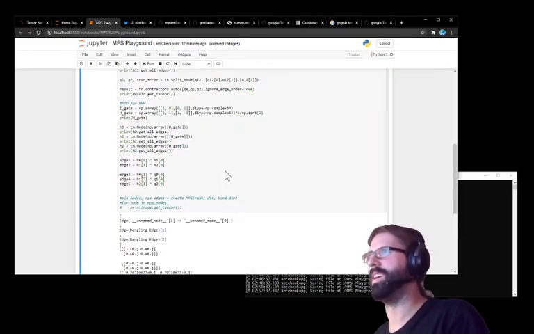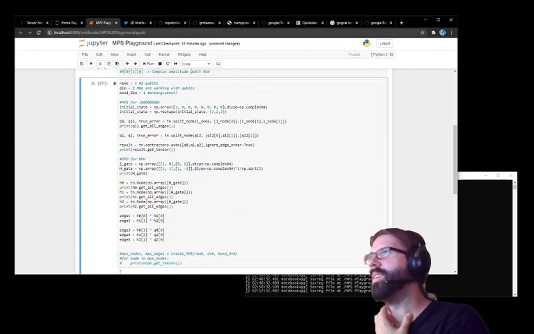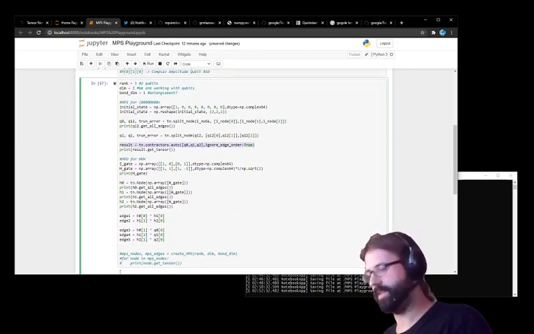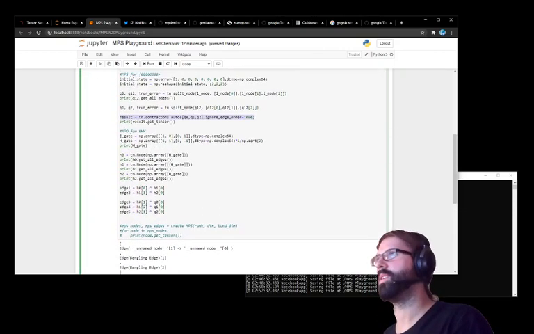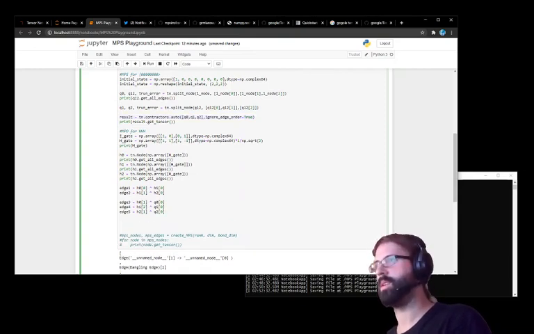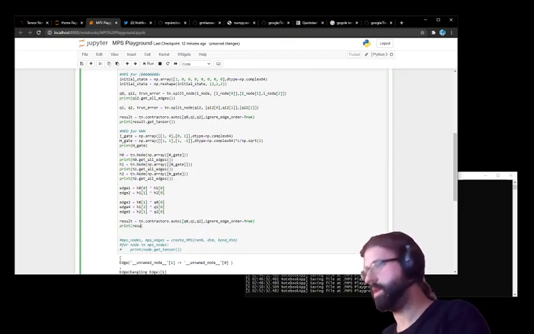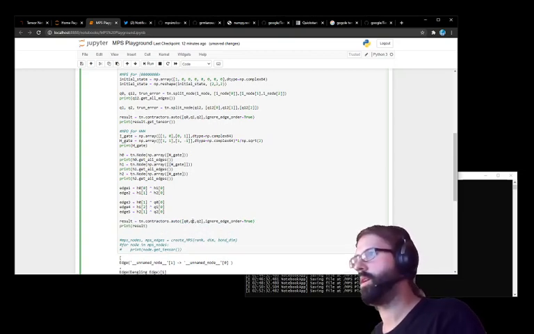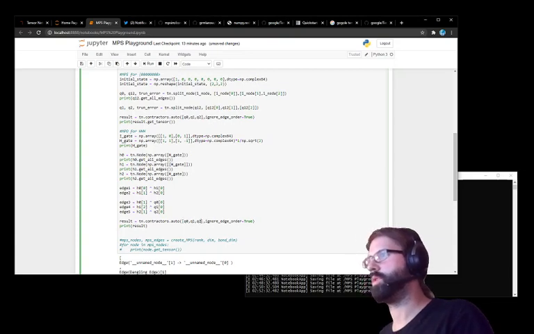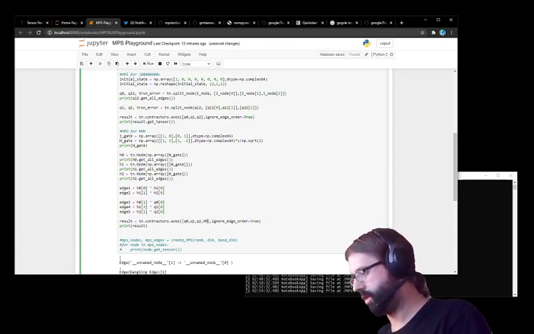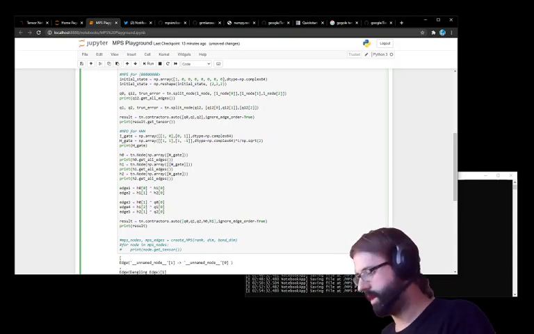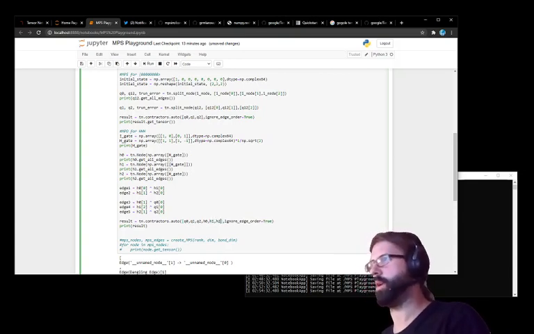Okay, interesting. And if I now do this, and I print the result, I contract everything. H0, H1. That's probably inefficient, but doesn't matter, right?